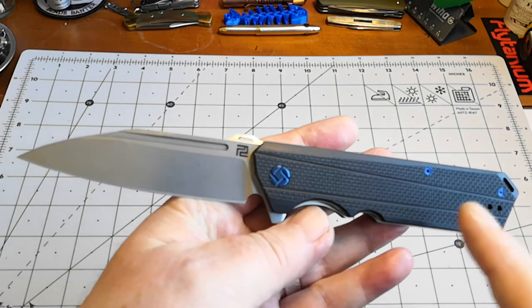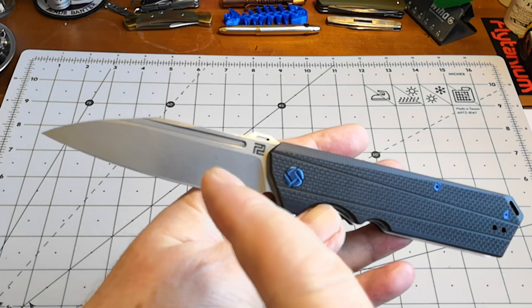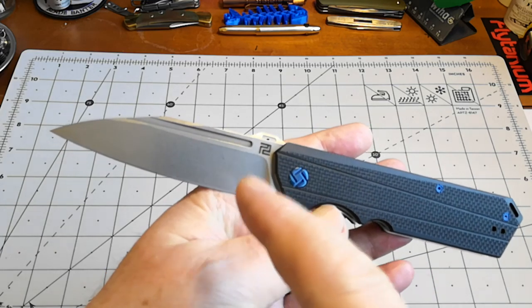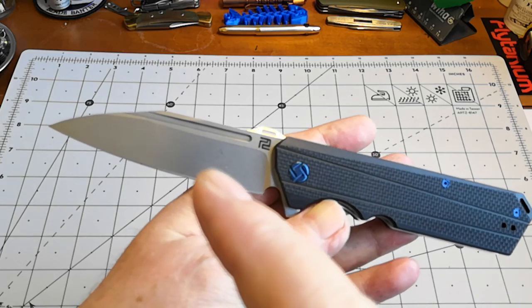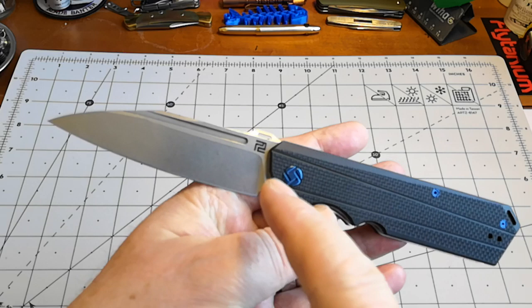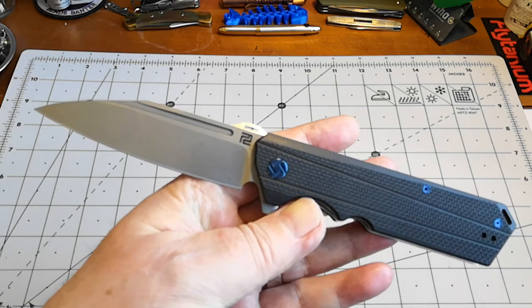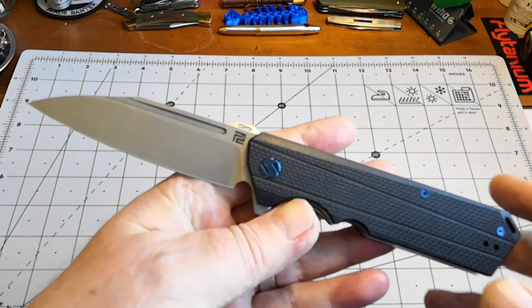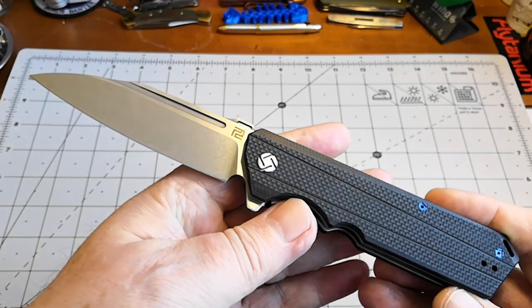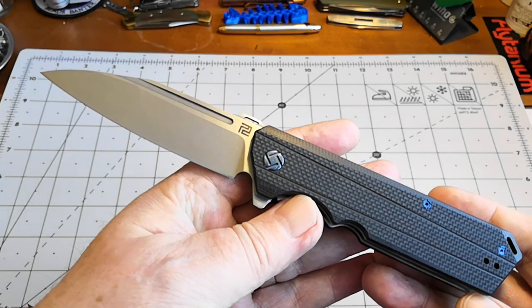Look at that. G10, D2 steel, which has been checked on the Blade Banters channel and Love Them Knives. They send it away to Kurt, who checks all the knives of his own free will, which is wonderful. So this has been checked, and it's real D2. And the heat treat's pretty good. This is not a mystery Chinese knife. This one has been checked and verified, and it is what it says on the tin.